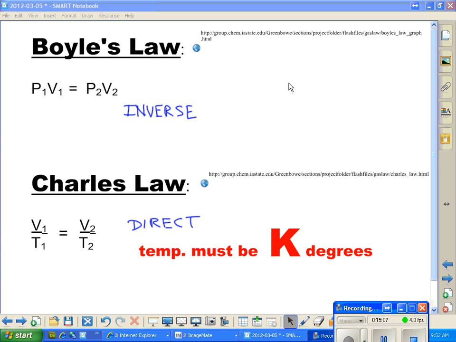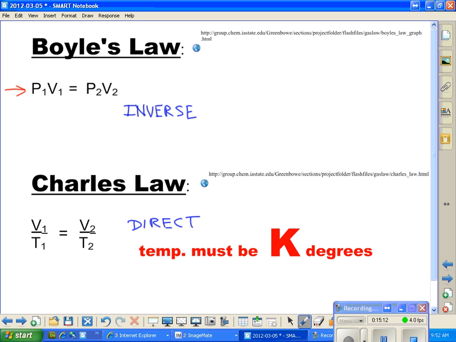Okay, when both sides of the equation, now I'm looking up here at this guy, are side by side, with multiplication on both sides, that makes an inverse relationship. When you have multiplied factors on two sides of an equal sign, that is inverse. And likewise, for direct, division on both sides makes those direct. So as volume goes up, temperature will go up, and vice versa. If they go down, they go down together.